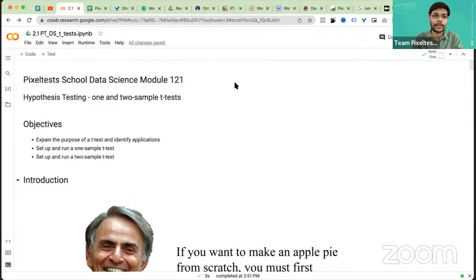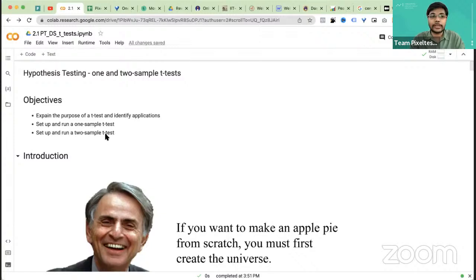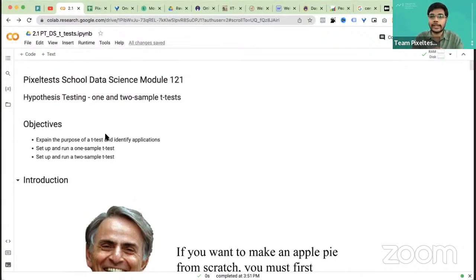Now, if you see the hypothesis testing, till now we have just understood how to work with different functions and modules of Python, a few modules for graphing, and a few modules of pandas and numpy. Now we are going to get into a little of the data science modules.